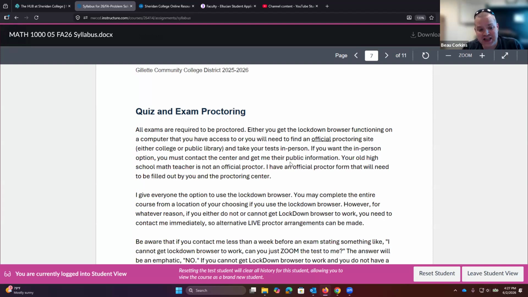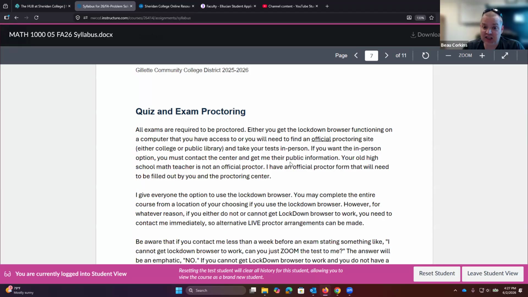You should attempt to get the intro quiz completed immediately. If you cannot get Lockdown Browser to work on a computer you have access to, or you don't have a computer or whatever, then you need to set up live proctoring. Now, that's going to be kind of restrictive, because either you are coming to Gillette to proctor with me, or you are going to the Sheridan Testing Center.